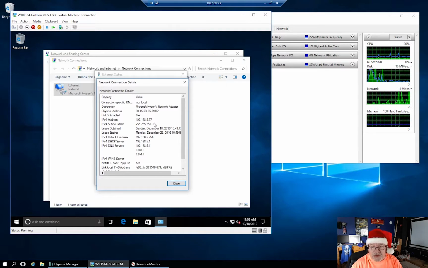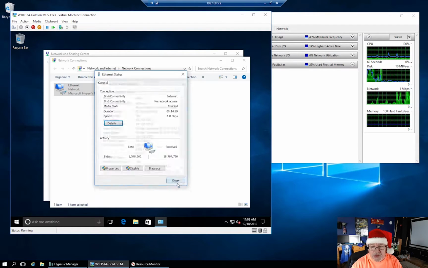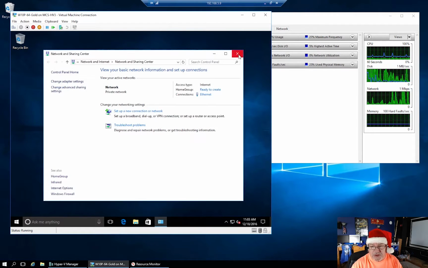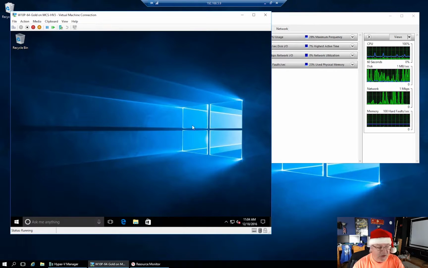And we do. It gave us 5.27, so that's good, because we still haven't sysprepped this image, so it doesn't even know it's going to be part of our lab computer. So I'm going to do everything here as if it were going to be a computer on my existing domain, mcs.local. Then what we'll do next is I was going to try to get rid of all this crap down here, but I forget you can't do it till you activate Windows.